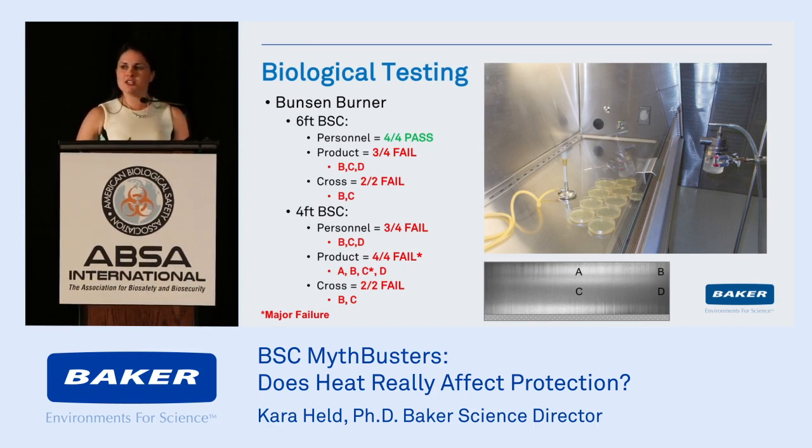The Bunsen burner actually passed the personnel test, so it did not allow any bacterial spores to escape the cabinet in the 6-foot cabinet. But when you brought it down to the 4-foot cabinet, it actually failed. Pretty bad, actually. So the 4 out of 4 means all 4 locations passed. 3 out of 4 would be 3 out of 4 failed here. And then I list which ones were which.